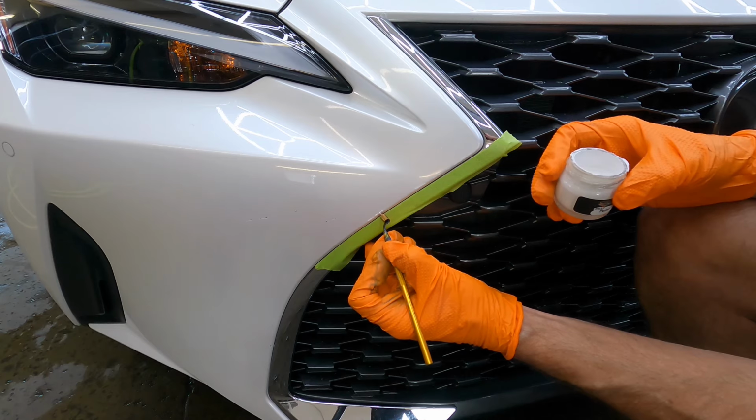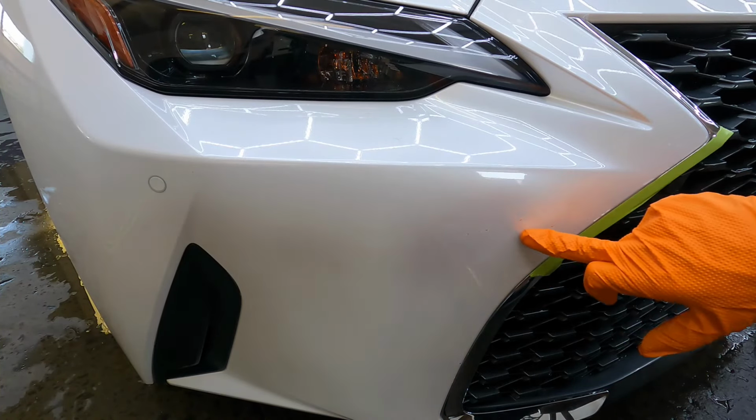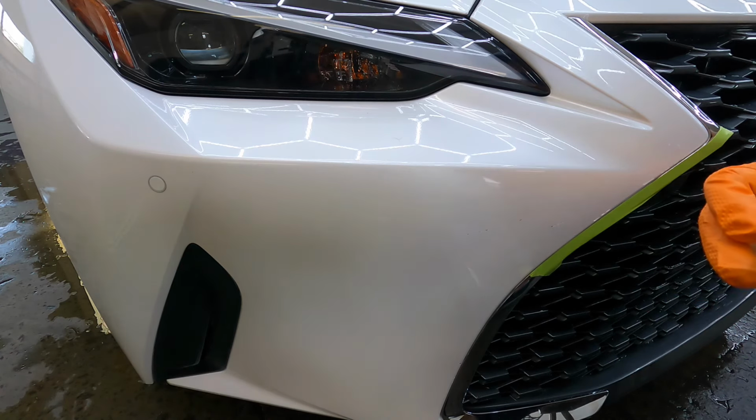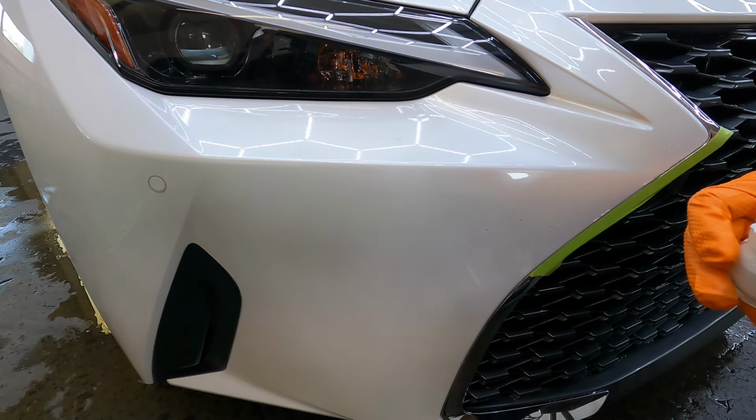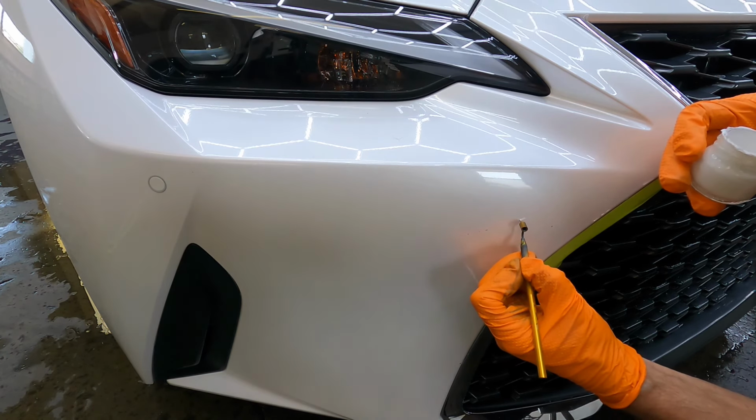All right, that will take care of the edge right along the grill trim piece. Now inside towards the middle of the bumper are four gashes, and that's where it could take a few rounds of filling it in with the base layer.